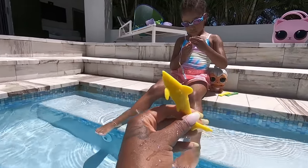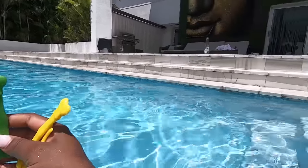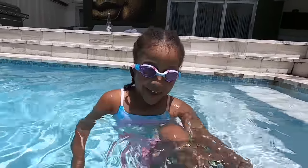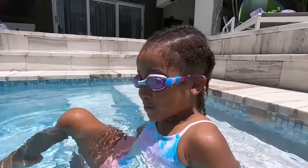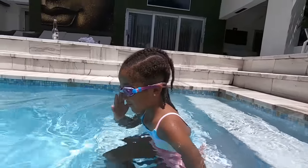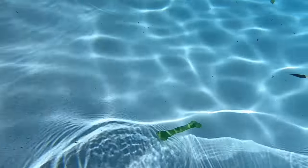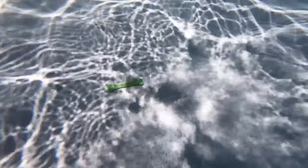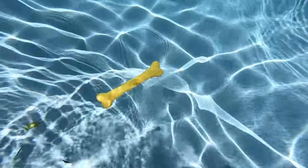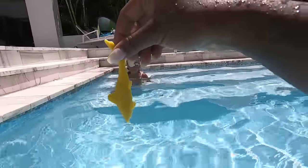See guys, just like that. So we have three diving toys and I'm going to drop them in the pool and then Kali is going to get them, right? And Kali, what do you have to do when you're diving? You have to hold your breath. Your goggles help you see under the water. So I'm going to drop them in — I'm going to put one on the right side, drop the yellow one right here, and drop the Sharky right in this corner.